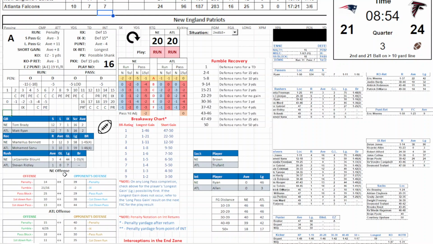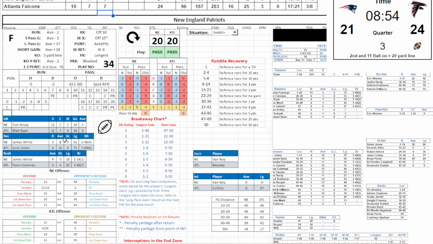They're going to run. Stevan Ridley, another penalty. It's a 3-yard gain. First penalty is on the defense for 10. Second penalty is on the defense for 5, and they'll take the 10-yard penalty. 2 penalties, both of them on the defense. And it's 2nd and 11 now on the 21. No, on the 20. Sorry. 2nd and 11 on the 20.